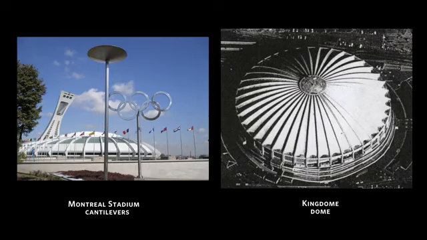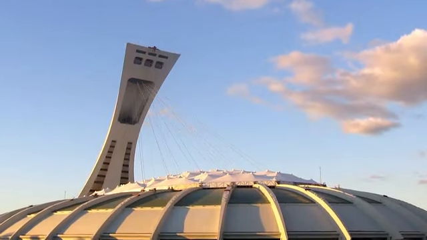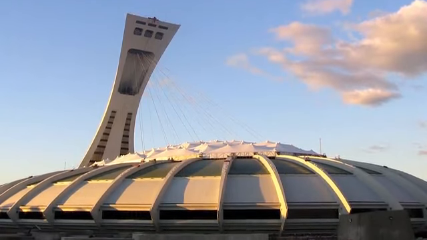Let's compare the Kingdome to the Montreal Stadium in Canada. The Kingdome is a dome, as implied in its name, and if you take the cost of the Kingdome and divide it by the number of seats in the dome, it comes to about $600 per seat. The Montreal Stadium structurally is a series of horizontal cantilevers. It does not behave like a dome. And if you take the cost of the stadium itself divided by the number of seats, it comes to $13,000 per seat. You'll note that the Montreal Stadium costs more than 20 times per seat compared to the Kingdome.